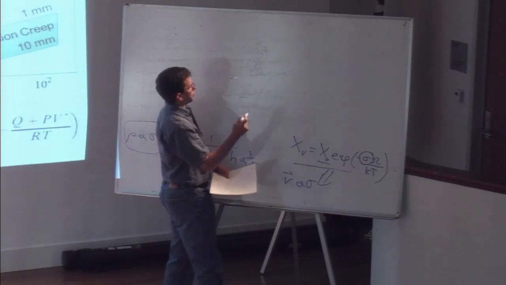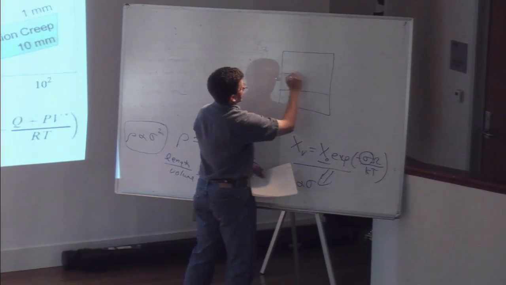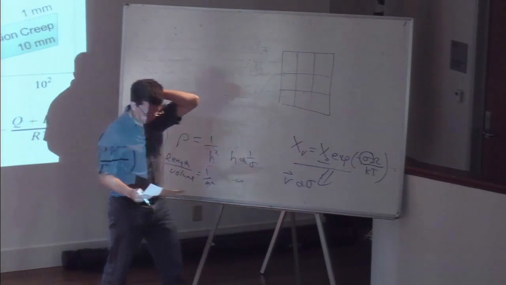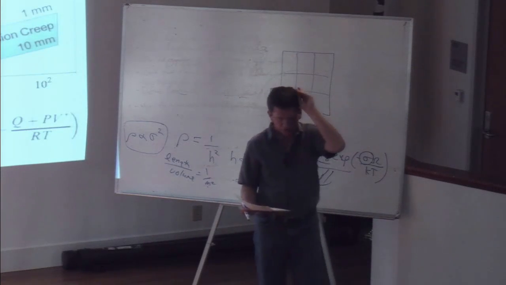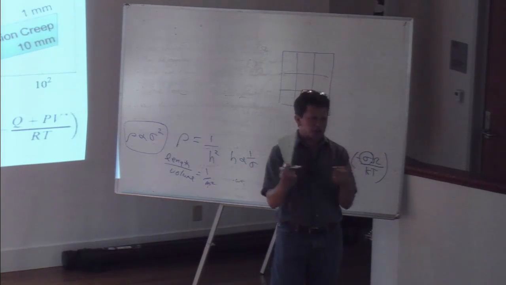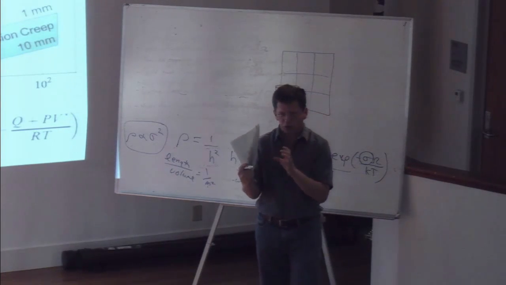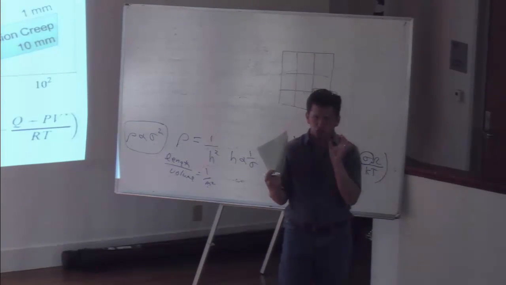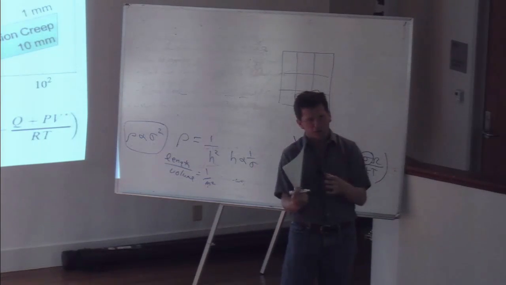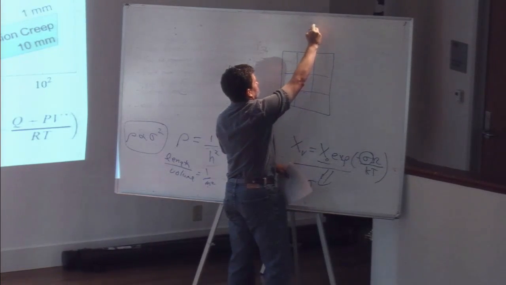So now, continuing on with our very sophisticated cartoons, we're going to make an aggregate made of 9 boxes or grains. All right, so what does diffusion creep mean? We just learned about the vacancy concentration: if I'm putting a high stress onto the crystal, this extra space is not going to be a happy thing. You can imagine elastic strains around the vacancy causing strain energy to increase around the hole. And so when you apply a load, that makes the vacancy concentration drop. So now let's think about applying a load to an aggregate at a larger scale.